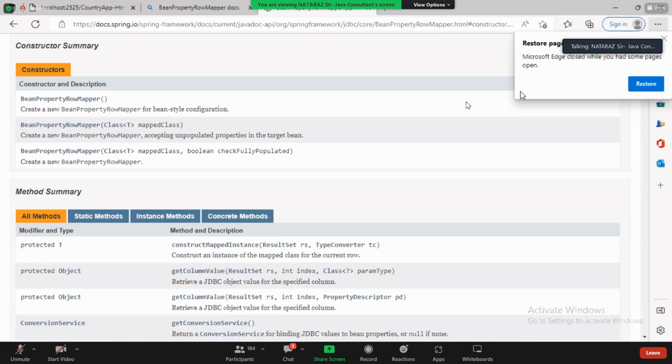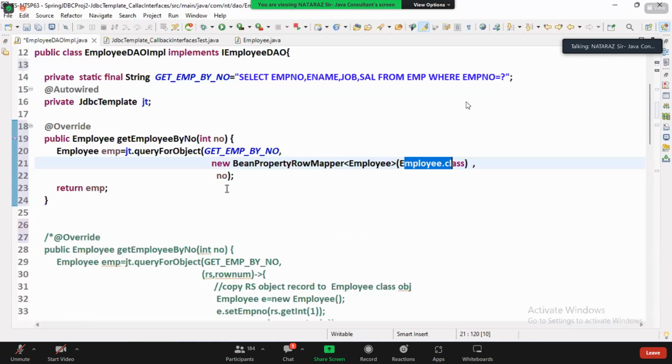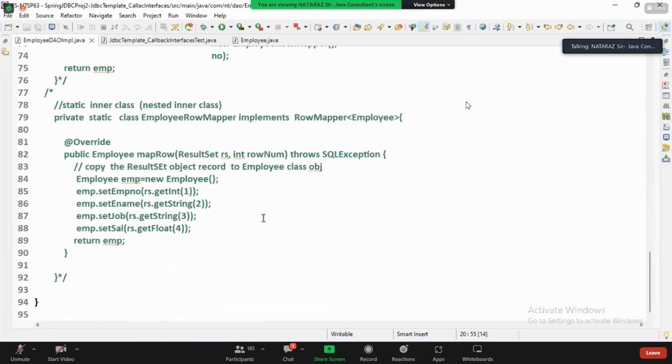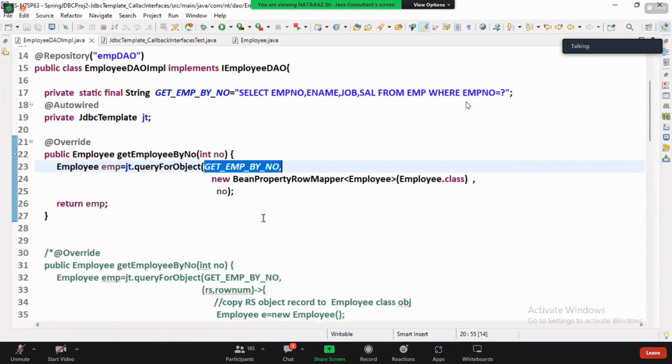Table name and class name need not match. New BeanPropertyRowMapper Employee.class. Are you getting my point, guys? Same thing from JT. Okay, first let me run the application, boss.